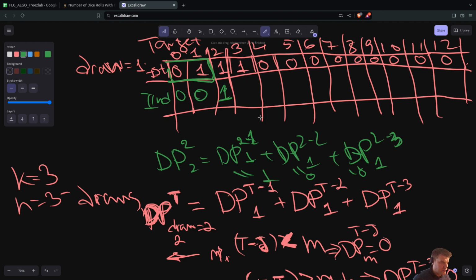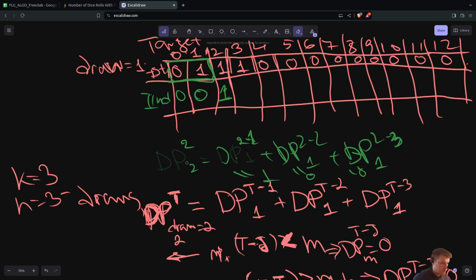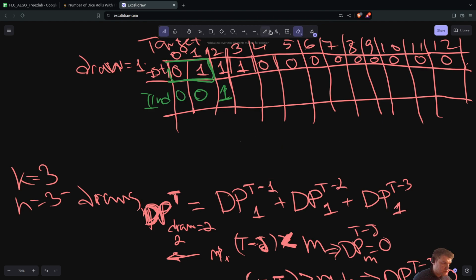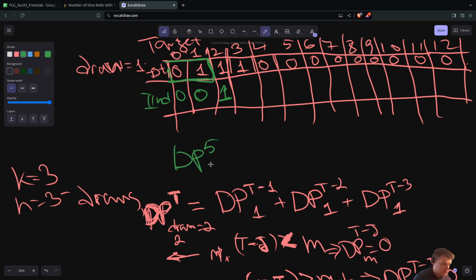So let's assume I wanna calculate dp of 5 here. So I wanna calculate dp of target 5 on the second row.